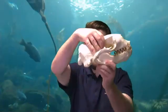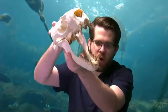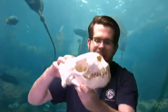So just to give you an idea, here's that skull. And again, no molars, no flat teeth. If you think about it, if you're tearing at something like some beef jerky or something really chewy, you might use your canine teeth here, your pointed teeth. But if you're then chewing it, you're not chewing it with your front teeth. You're not really chewing it with your canine teeth. We're going to use our molars to chew. And the sea lions just don't have those. So they have to swallow all their food whole.